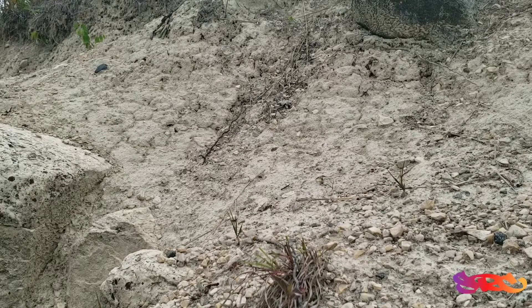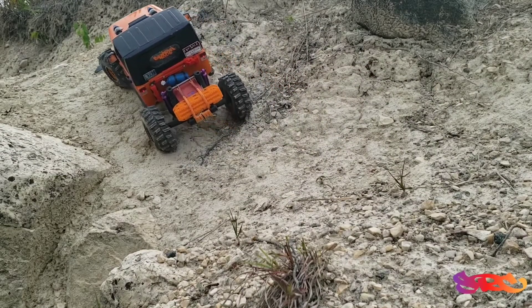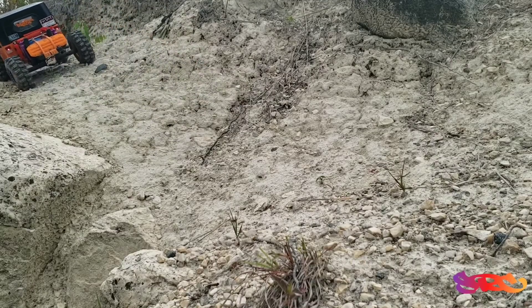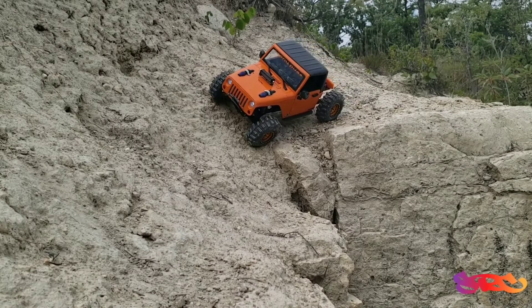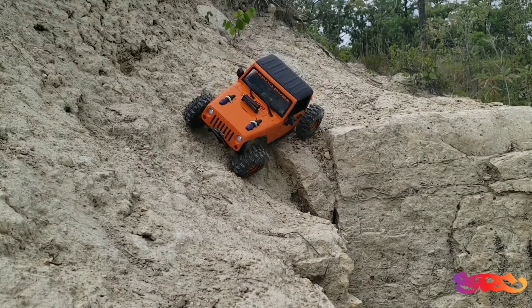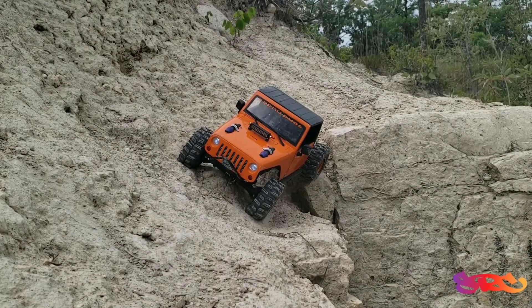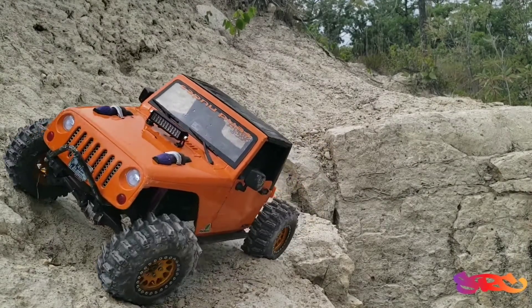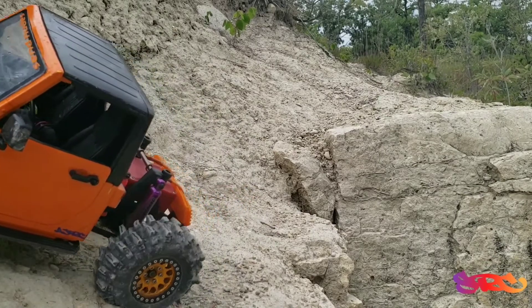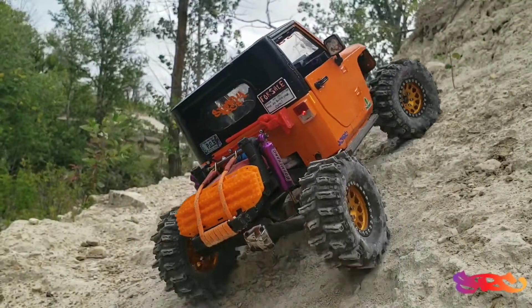Now let's see if I can make it back the same way we just came. The tire pulled there. I want to say that's over 45 degrees. Keep moving. Pretty sure you can see the tire pull — this is a little bit more. Let's go. Nice — muscle line! Now let's go.